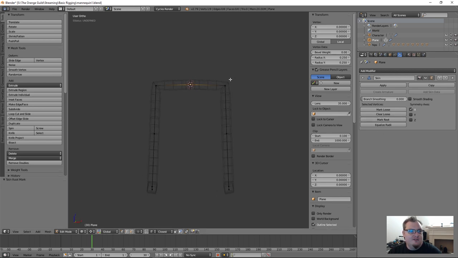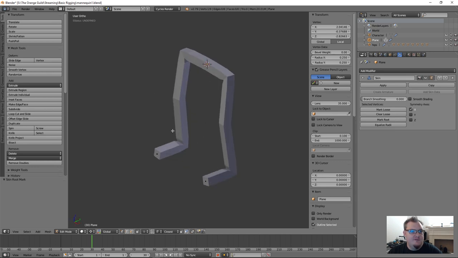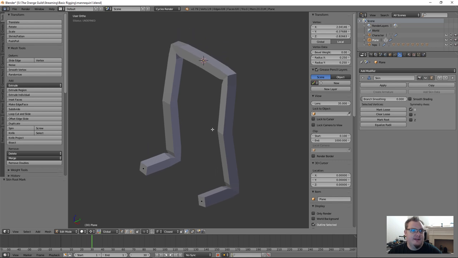Now, another interesting thing about the skin modifier is that we can actually change the width of this skin so that it has variation. If I switch into shaded view, you can actually tell that it's creating some geometry for us as we are building out the skin. And so if you've ever used Z-spheres in ZBrush, this is the exact same principle. And so this is kind of what this is used for, is to quickly get an armature in place.